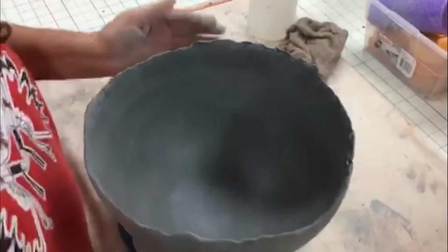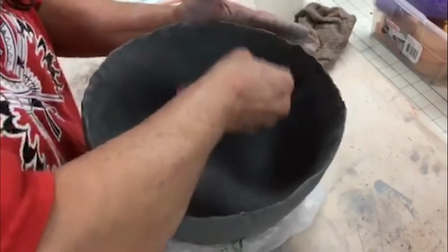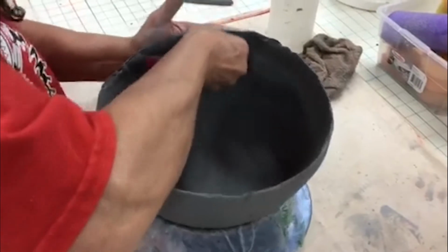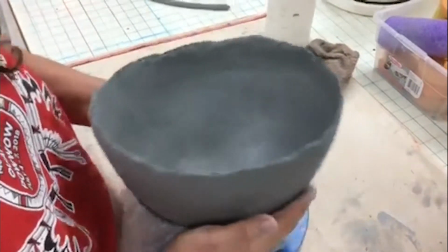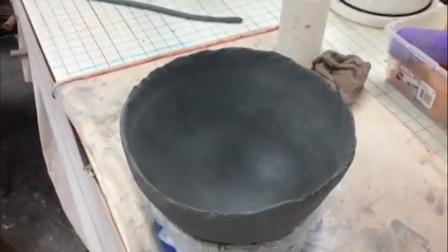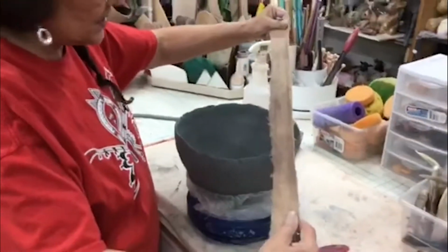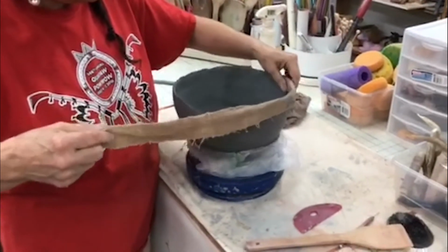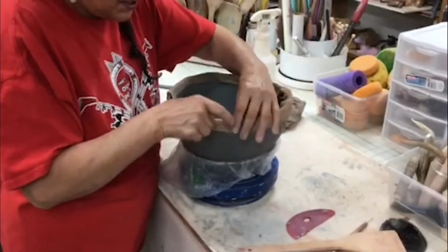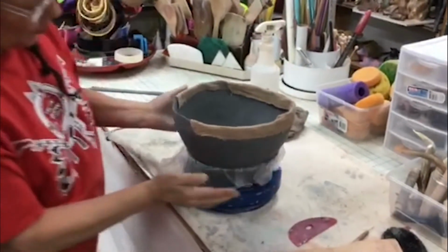And then we're going to let this pot rest after I work on the inside just a little bit. It's too wet to add another coil. So what we're going to do, so that I can come back to this later, you can see that looks a whole lot better, but there's still a lot to do on it. And that's fine. So what we're going to do is we're just going to cover up the rim. So I have these little cloth strips that I soak in the sink, and because we don't want the top rim to dry out, I'm just going to add just a little damp cloth around here. And then we're going to walk away from it for a little while.